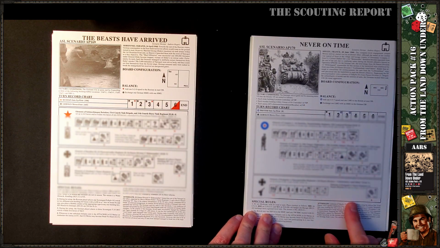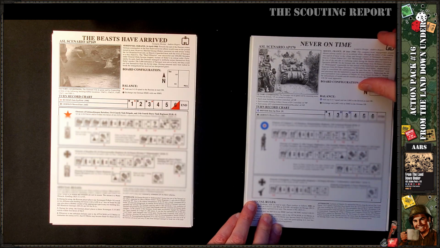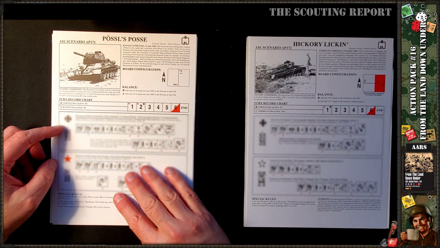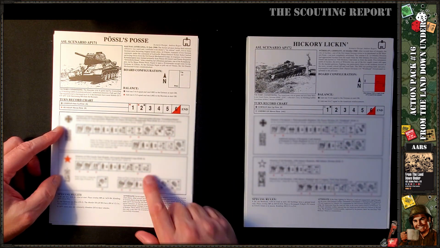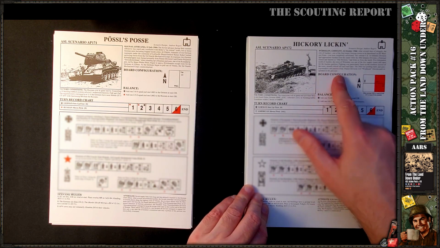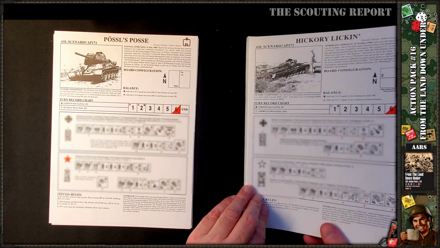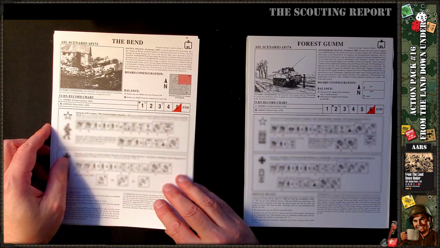And we have, again, a mix of everything, armor, infantry, and armor leaders on the new board as well, with overlays. Possel's Posse in Lithuania, German, Russian, 5.5 turn. Got some armor again, armor leaders, guns. Another demo charge that I would not be able to use. And Hickory Licken, it's a good title. In Germany, October 1944, German American, basically half board. Like I said at the onset, these are all small tournament level scenarios. You're not going to find anything really big in here.